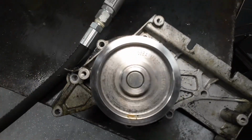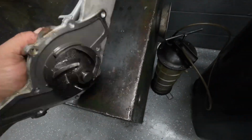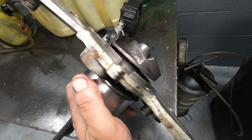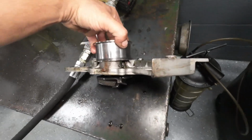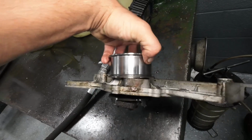It's a Giba made in Germany. I've had pretty good luck with these in the past, but this one has completely failed. The bearing, you can see it's all cocked on there. It was leaking fluid everywhere. It barely turns. The pulley is sitting crooked on it because the bearing completely just flopped out.